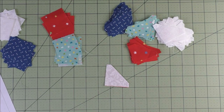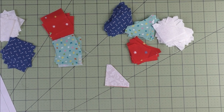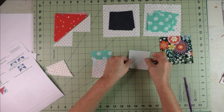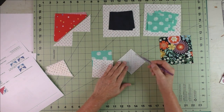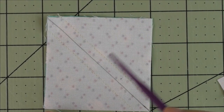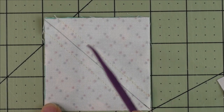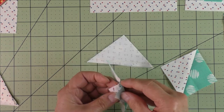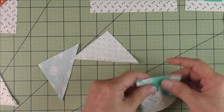If you're not familiar with the eight-at-a-time or two-at-a-time methods for piecing half square triangles, stay tuned for a short tutorial for both. On the back side of the light fabric, draw a diagonal line, put the fabrics together right sides together, and stitch on either side of the diagonal line. Then cut in half along the diagonal line — you have your two half square triangles. Press the seams open and cut off the nubs.